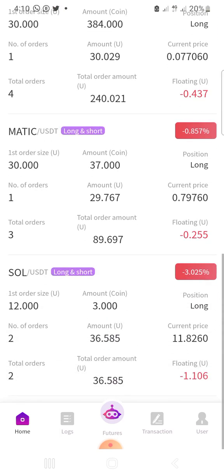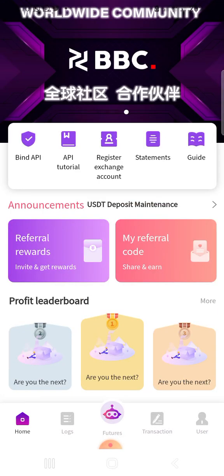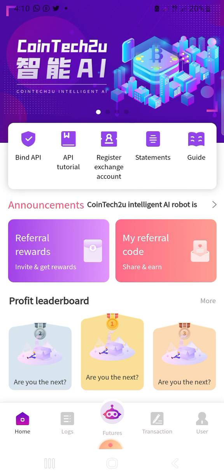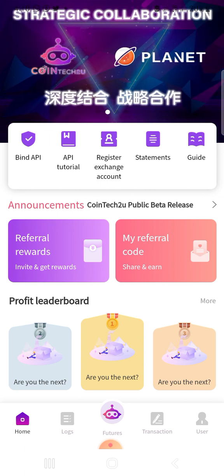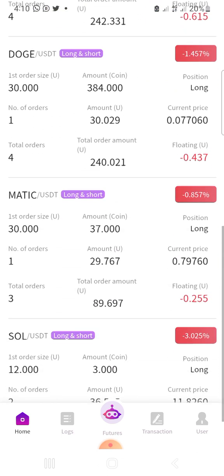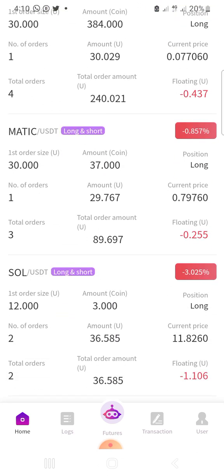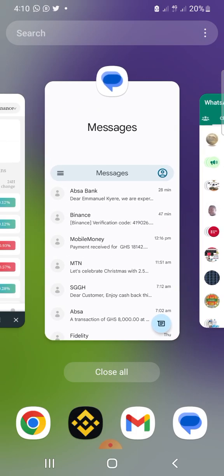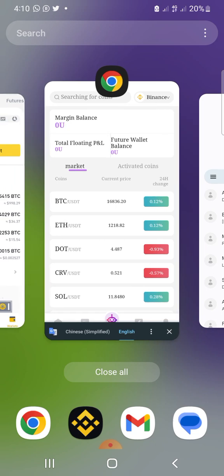I believe you have been able to select your coin and you have been able to configure it, and now your coin is being traded for you by the bot. If you want to see the coins have actually started trading for you on your exchange, just go back to your Binance account after you have started the trade.